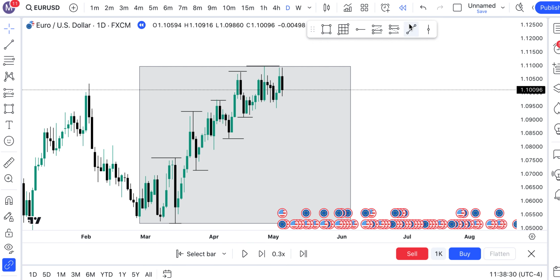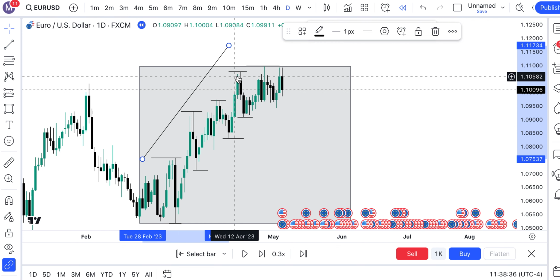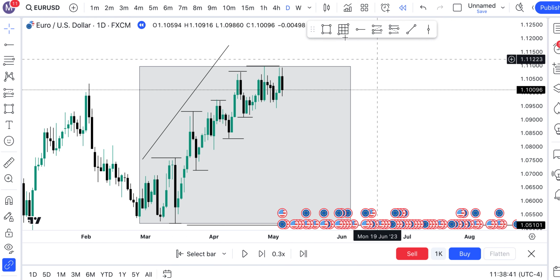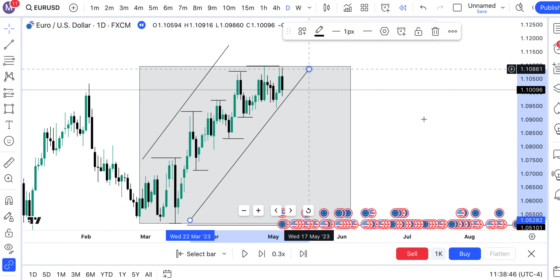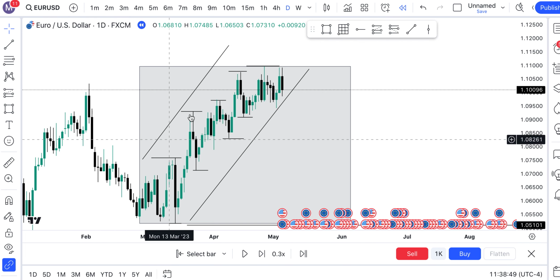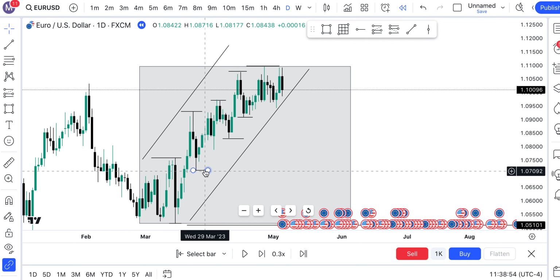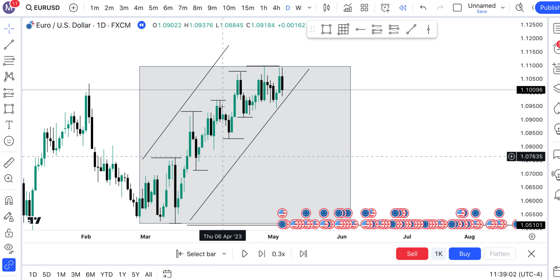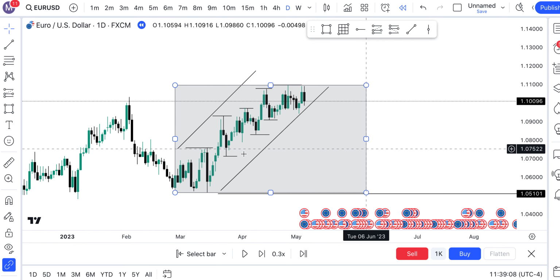So you see, we have made higher highs and higher lows. Higher highs, each high is higher than the previous high, confirming the uptrend. And each low is higher than the previous low. Each low is higher than the previous low, you see? So this is a great example of a classic uptrend or bullish trend or whatever you want to call it. It's an uptrend.